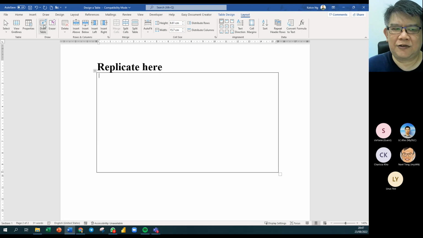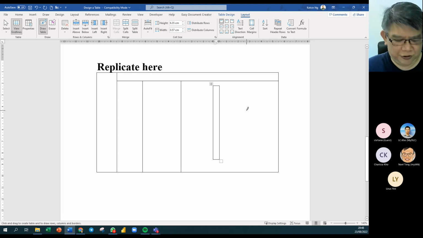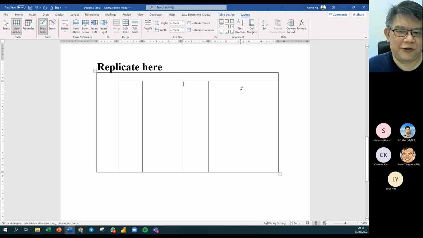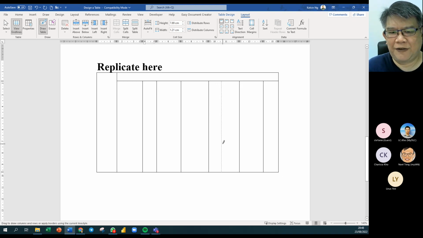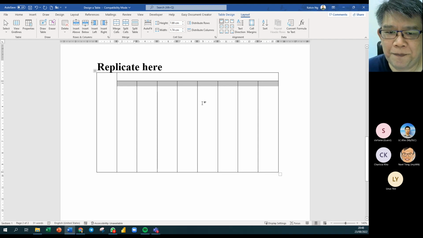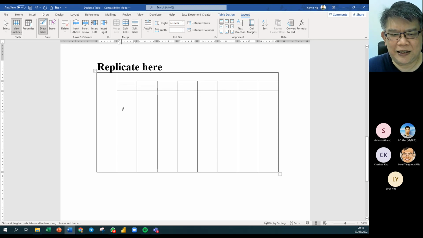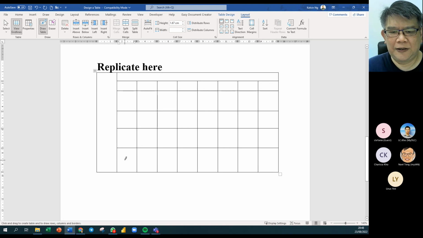Layout. There's a drawing, there's an eraser. So the drawing, just click and you can draw. Then you want to split it into how many columns? Just split it into number of columns. Don't worry about whether you are drawing it evenly or not, because once you are done, you highlight all this and you can already distribute the column evenly. When you draw, you don't worry about drawing it very nicely, same size and so on. You don't have to.